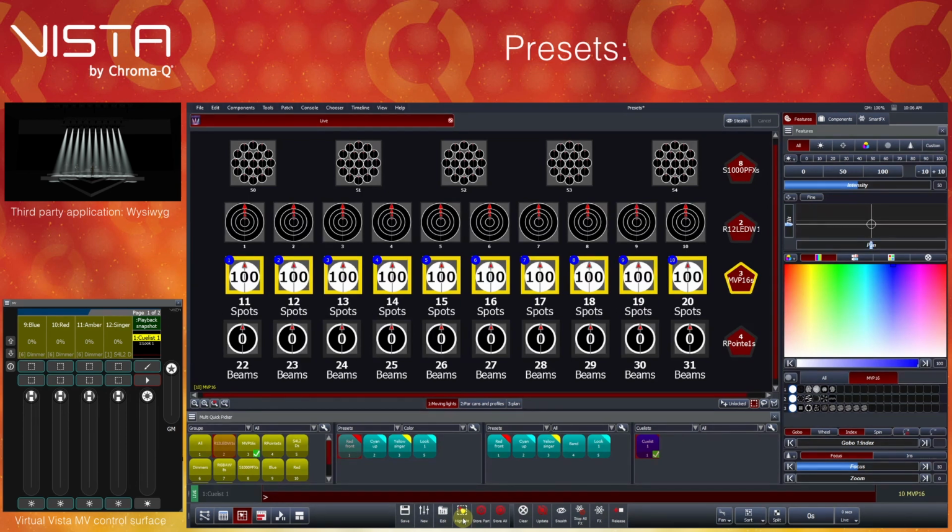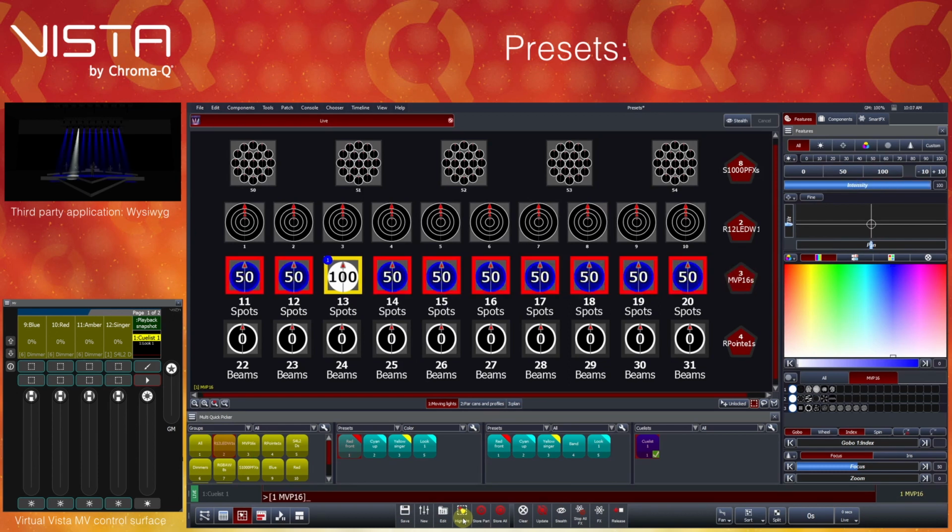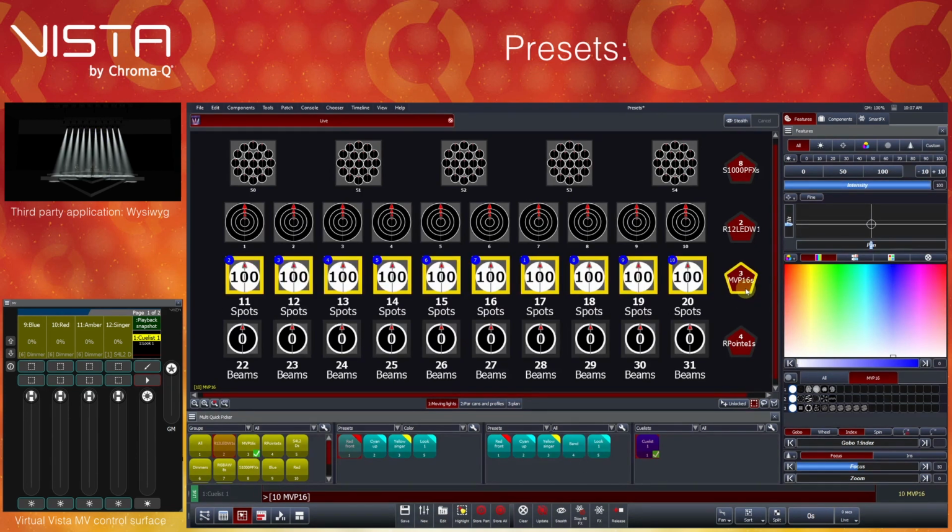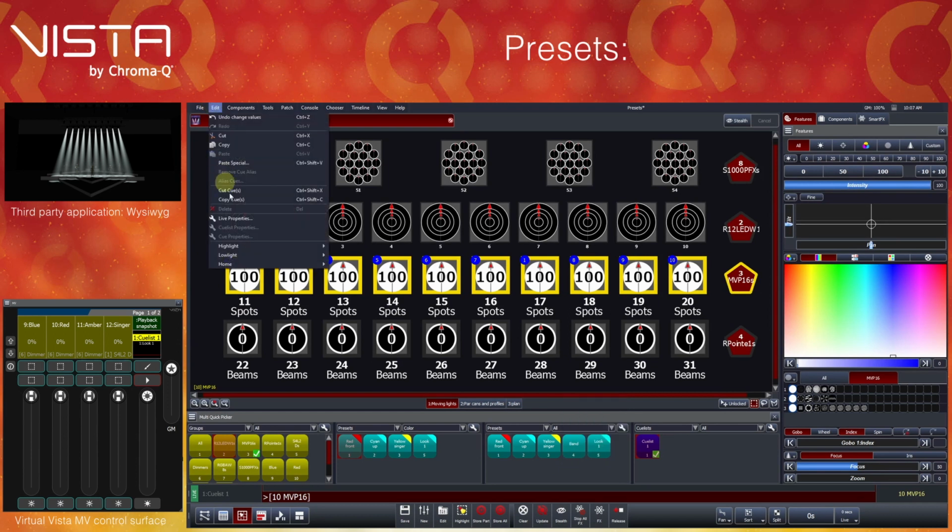Once an initial fixture selection is made, you can move forwards and backwards through your selection using the left and right arrow keys on the keyboard or console. The selected fixture will continue to use the highlight preset, but those not currently selected will use the lowlight preset. The default lowlight preset is empty. Both the highlight and lowlight presets can be updated, edited, or reset by selecting the appropriate option from the right-click menu from within a preset component, or by selecting the same menu options from within the main Edit drop-down menu.